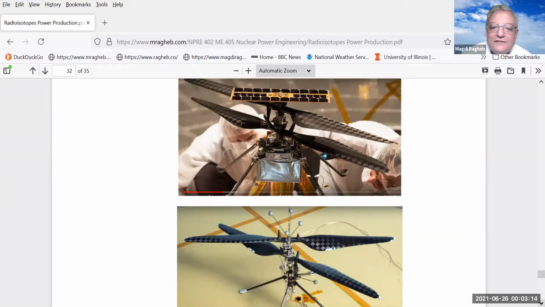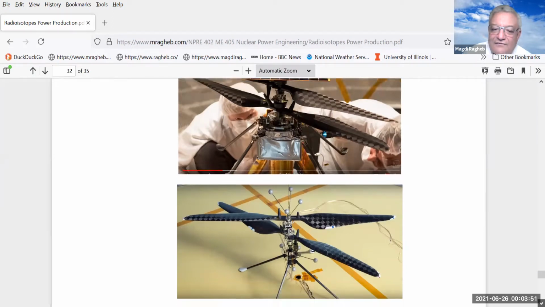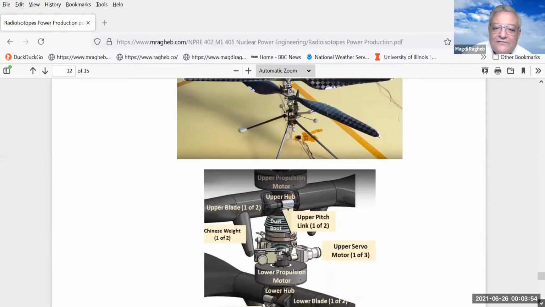Of particular interest in the latest experiment now on Mars is the development of a UAV, an unmanned aerial vehicle, on Mars. And that is shown here in the lab when they were experimenting on it. The problem is on Mars, the atmosphere is very thin. So for the electrical engineers, you would know that you need to provide very high lift. So they have basically two counter-rotating blades on their UAV on Mars, and they did fly it, in fact. So it extends the distance of the exploration process.